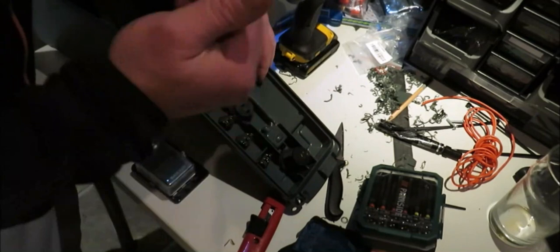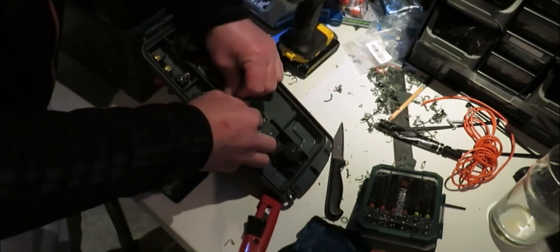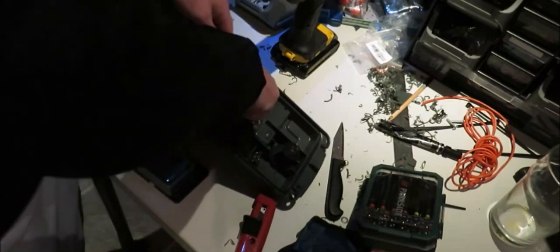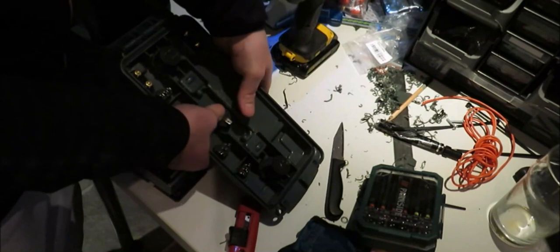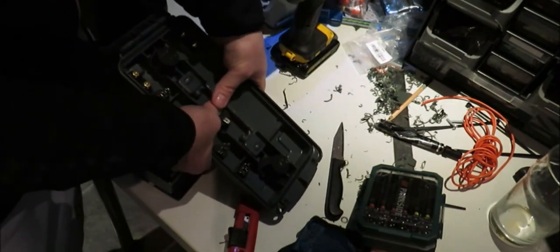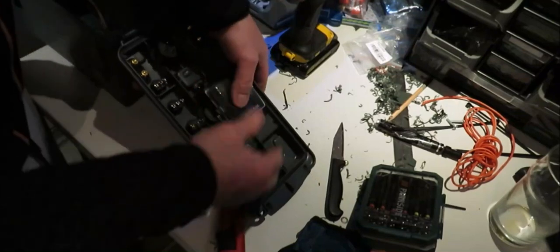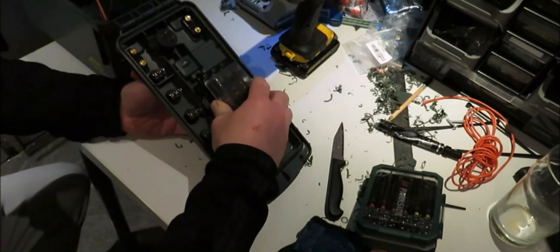So what you need to do is you need to carefully just bend them. Just do it slowly. Just like that. Then that will go in there like that.